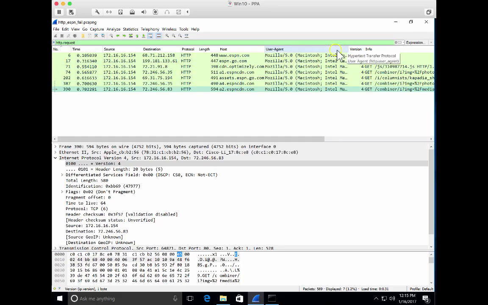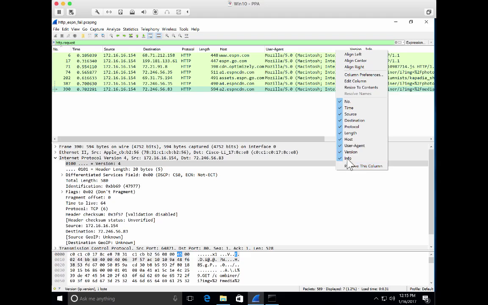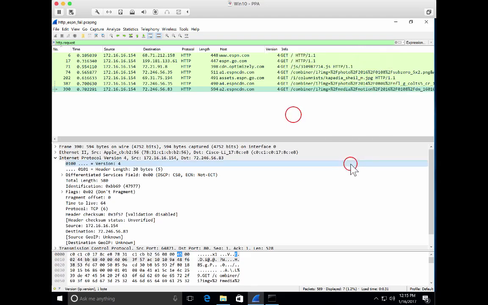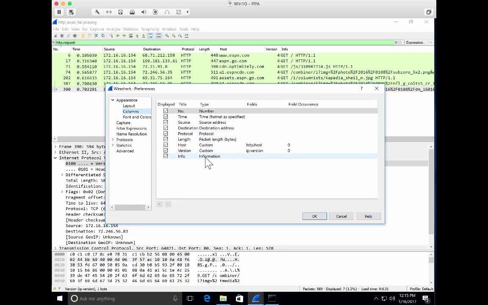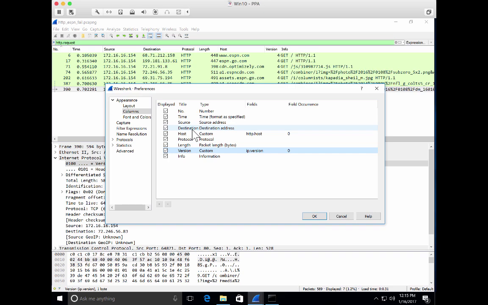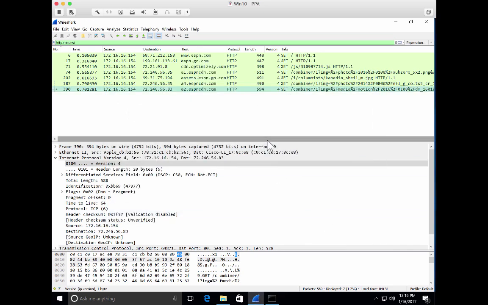If you decide there's one you don't want, let's say we don't want user agent anymore, I can right click it and either hide it by unchecking user agent or just remove it. And of course, the changes we make are available if I go to Edit, Preferences, and then Columns. We see host that I added and version are both there. If I want, I can click and play with these and change their order. I can move them back and forth, up and down, wherever makes the most sense. Of course, where I just moved that maybe doesn't make the most sense. But what you're going to want to do is play with this and try to figure out what works best for the analysis that you're trying to perform.